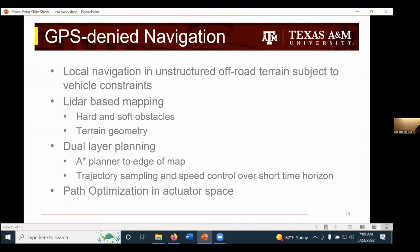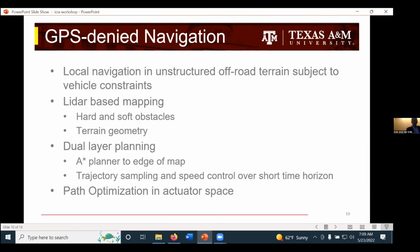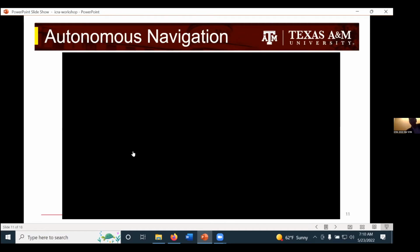But once you've determined where you want to drive, right, you want to drive quickly, and you want to be able to determine hard and soft obstacles, right? And you want to do this in unstructured off-road terrains where you do not have GPS, right? So our way of doing this is looking at LiDAR data and imagery data, trying to determine what a hard obstacle is and what a soft obstacle is, and then creating a local voxel map on the GPU so that you can do this really, really fast. And then using actuator-based planning, so that you plan in actuator space and are able to drive fast, right? And I'll show you videos of it. I'm happy to discuss the actual technical details later if anybody is interested, right?